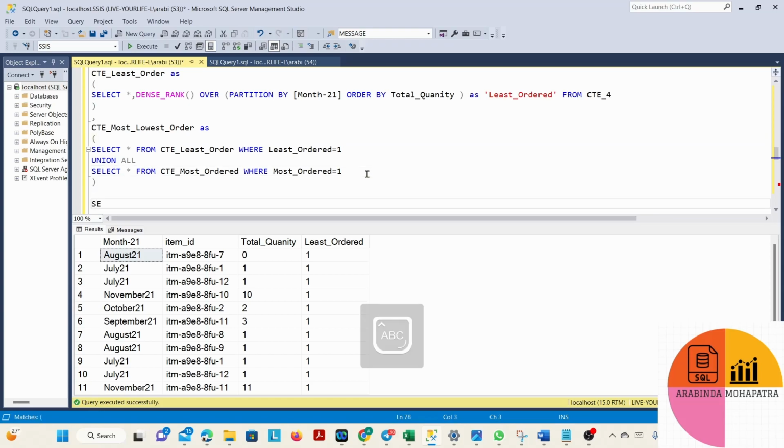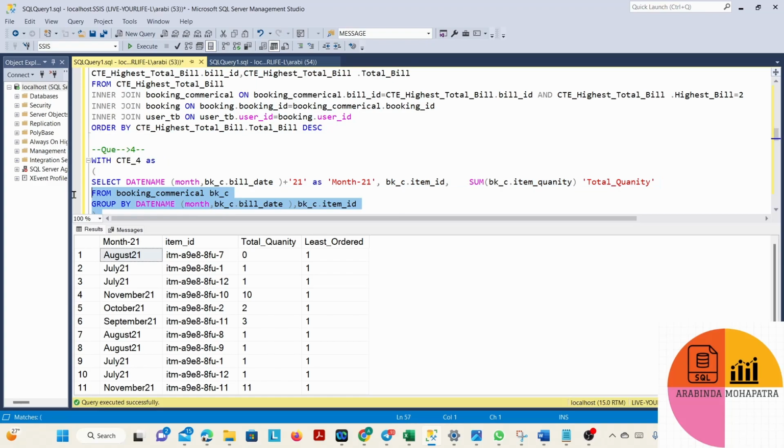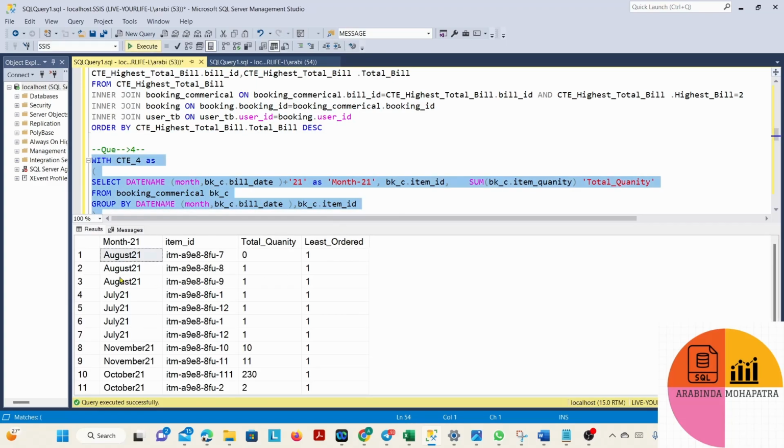Then I will try to fetch the data from it, and I will order by this month. By default it will be in ascending order. So let's run it.